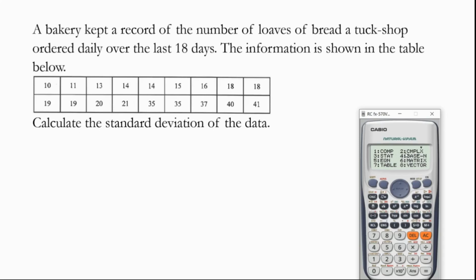So check in your calculator. You can use your calculator to see how to do this. Okay, but the steps are almost the same. They're just the same actually. So we select statistics. Okay, in this calculator it is on number 3. In other calculators, like I said, it can be number 2. So I select 3 there for statistics, right?